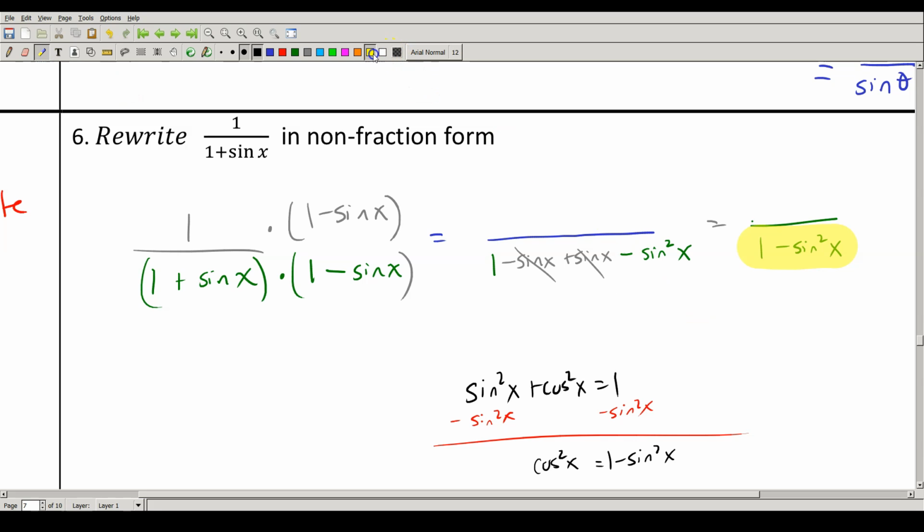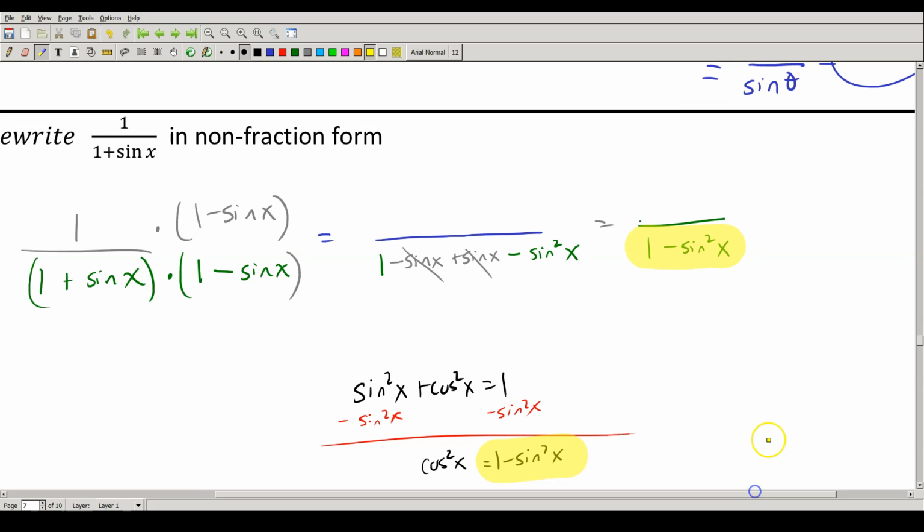So we have this happening. There is a puzzle piece I can fit right in there. 1 minus sine squared is right there. Eventually you do so many of these that you realize, oh, you just have to remember this: 1 minus sine squared is cosine squared. So I'm going to make that substitution.